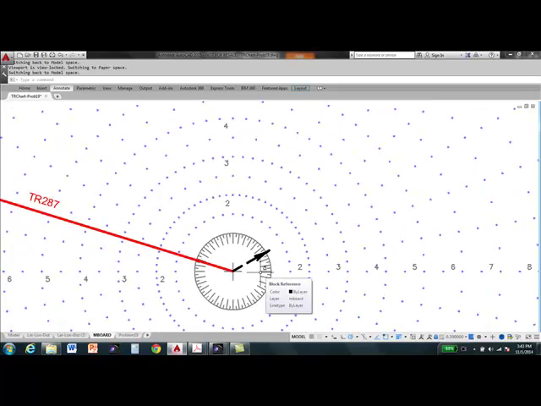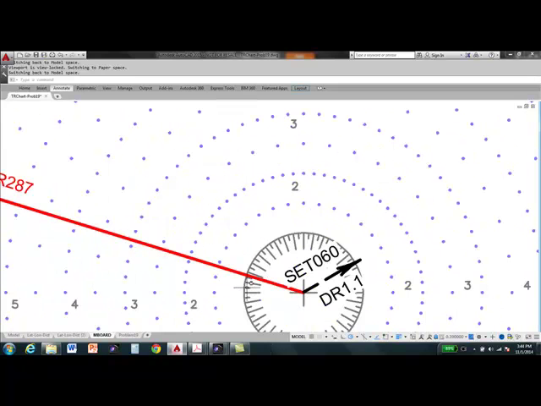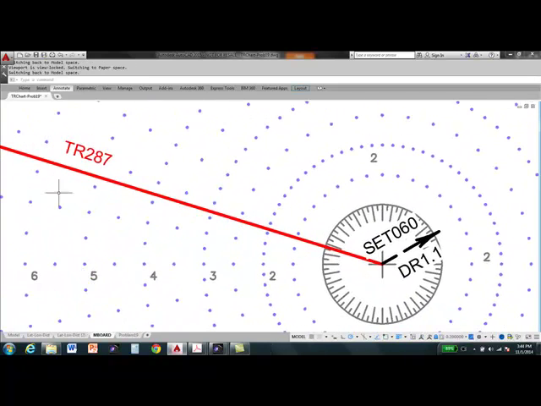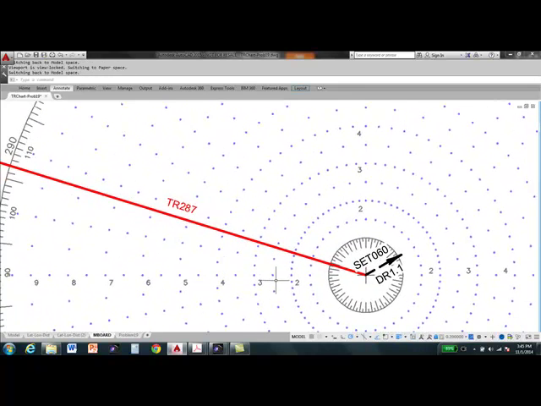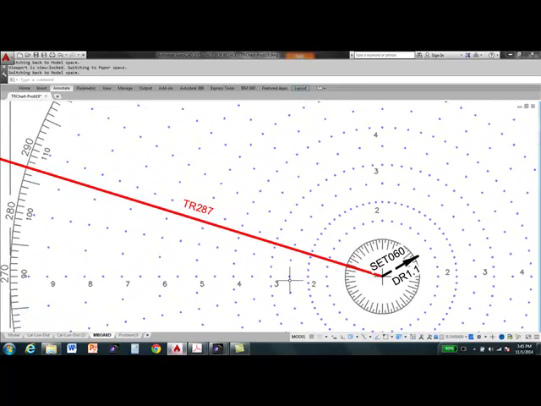Now we'll label the set and drift vector as well, set above, drift below. When we're done, our set and drift vector looks like this, our track line looks like that. Now this next part is really interesting, but it can be a little counterintuitive for people. What we need to do is to figure out where along the track line I can draw a point that represents our course line.